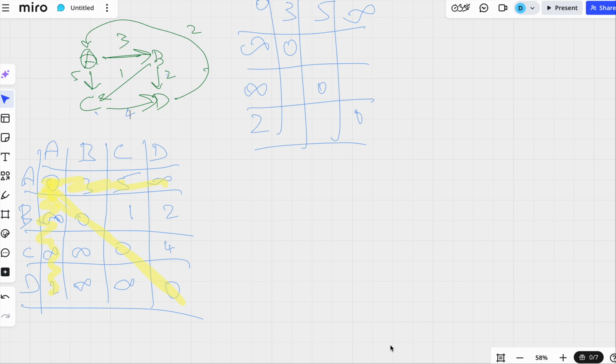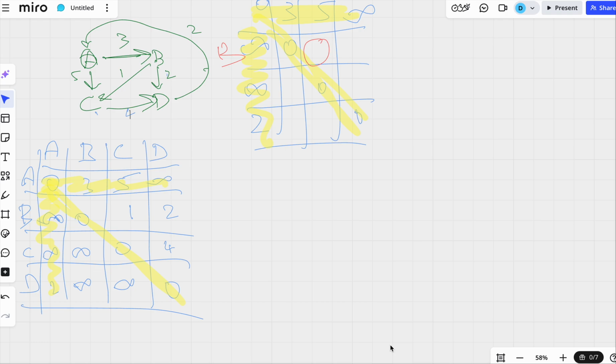It's a bit hard to see, so I'll undo that and change the color. I'm going to work out this cell first. That is B and C. You can't see the C at the top, but there's a C there.